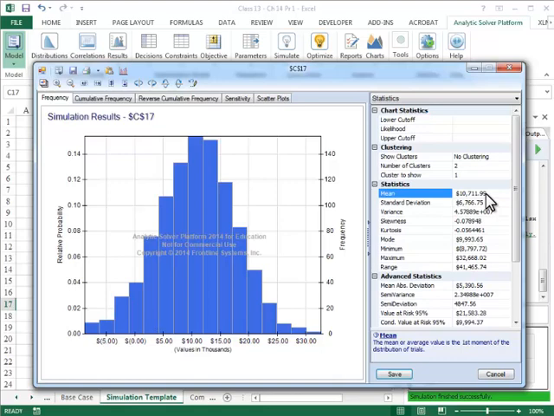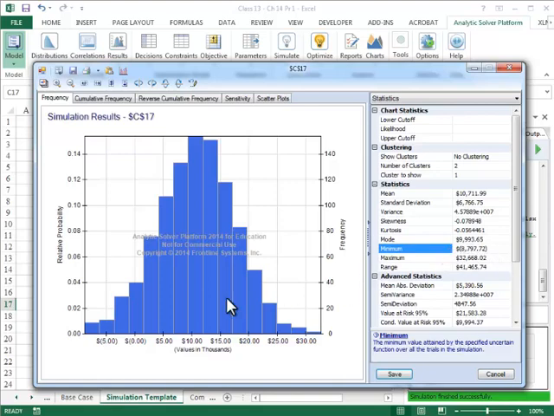The mean here tells you your average profitability was around 10,000, almost 11,000. You also have the standard deviation, etc. Another interesting one is the maximum. In the best case scenario, your profit was around $33,000, and in the worst case scenario, your profit was around negative 9,000.